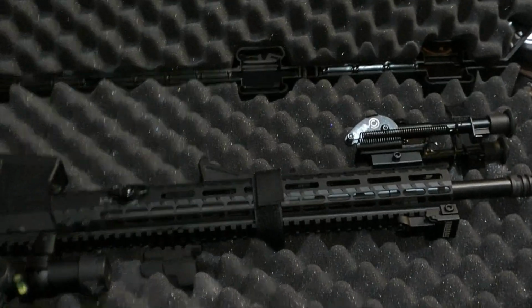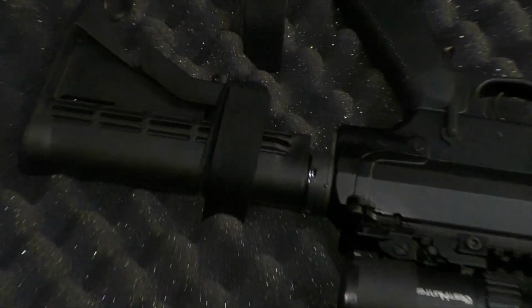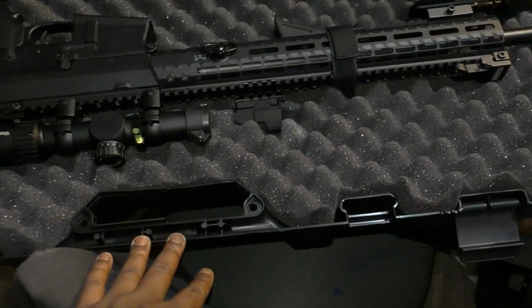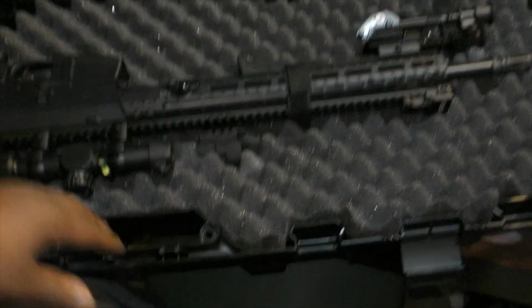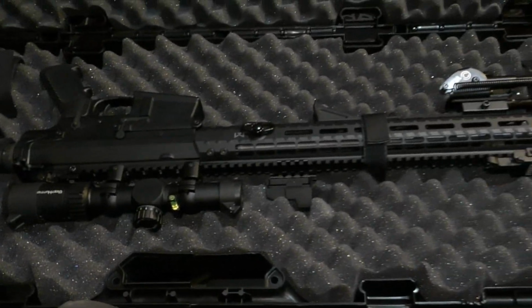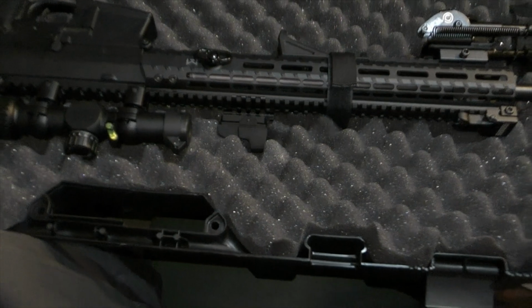All right, got everything put together. Got the straps installed. Came with a couple screws screwed out to the bottom. All right, now let's see how it fits. Okay, it took a little readjustment of the straps, but I got it in, ladies and gentlemen. I got a strap down. Now I want to keep it orientated like this, towards the handle, the top, the scope, and everything by the handles. So from carrying it, it's gonna be upright at all times. And just in case the case gets dropped, something like that, it won't damage my scopes or my red dot or anything like that.